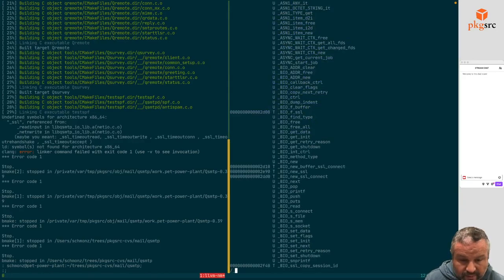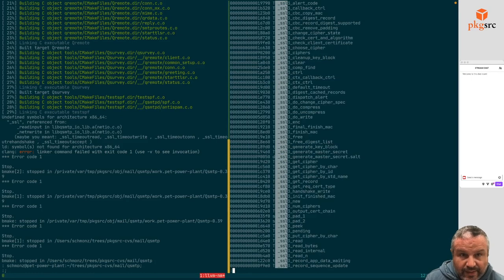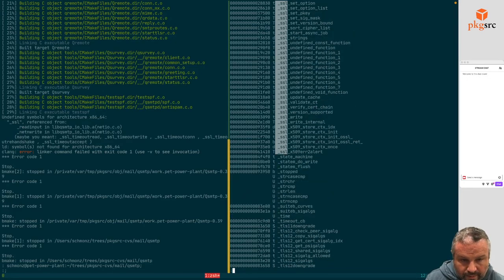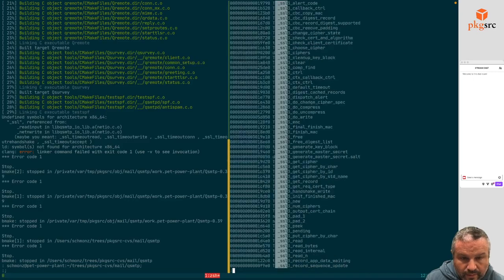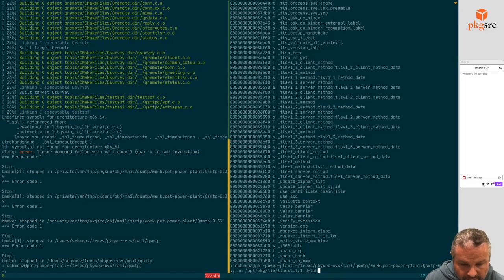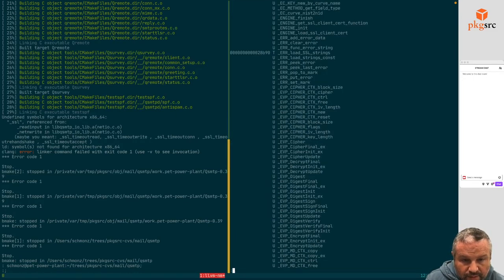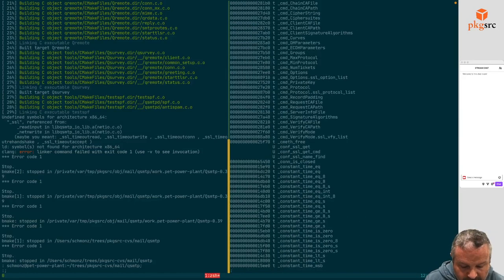Let's see if any of them are like that. No. And what about, yeah, are these all prefixed by underscores? It does seem so. So that's what the objects look like.